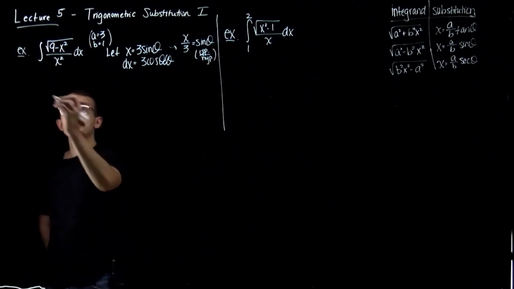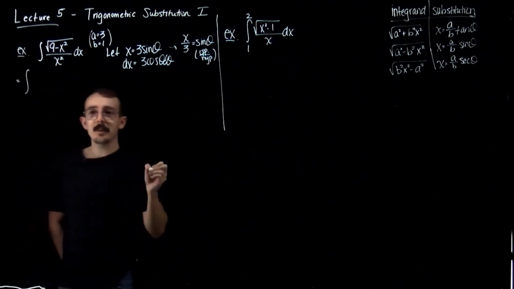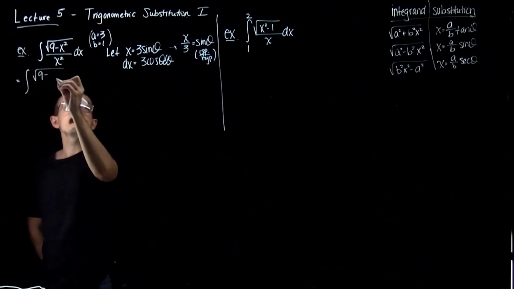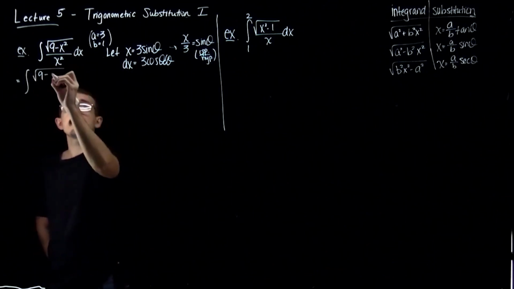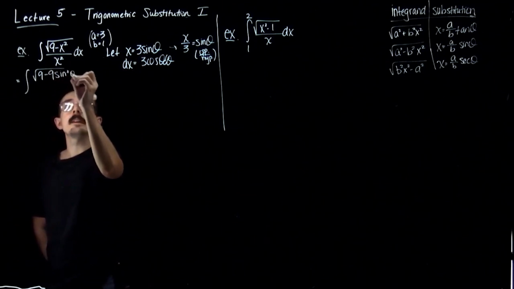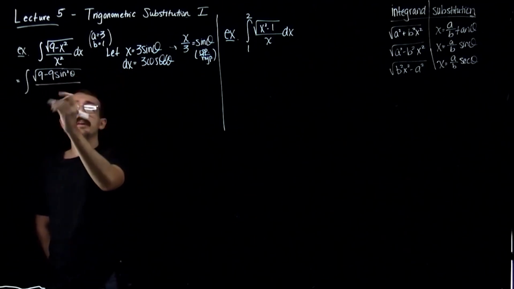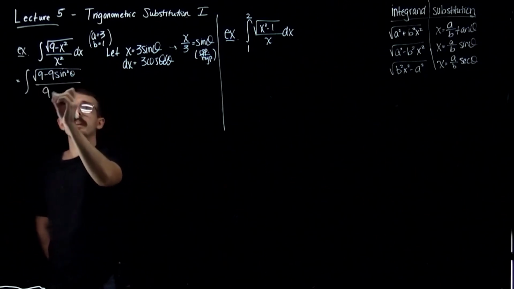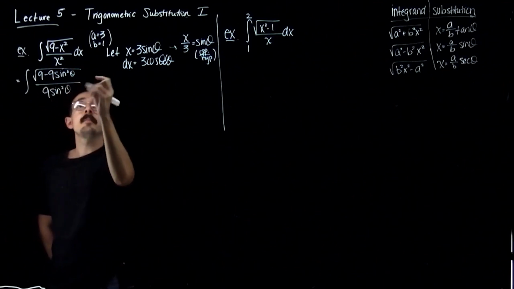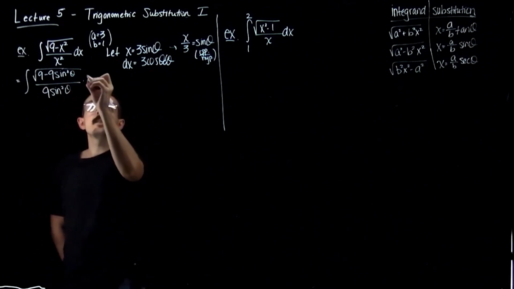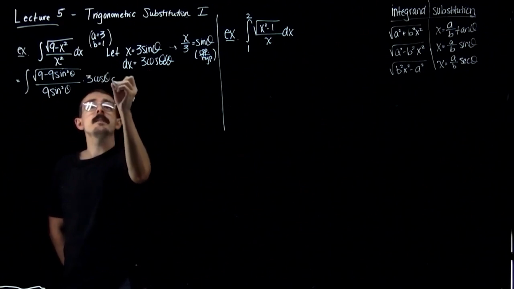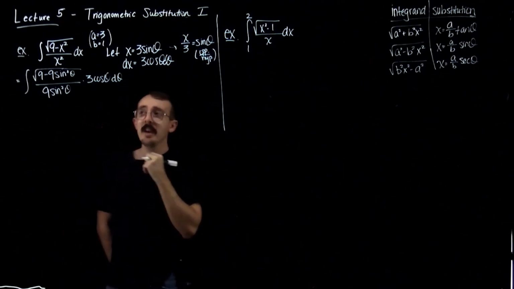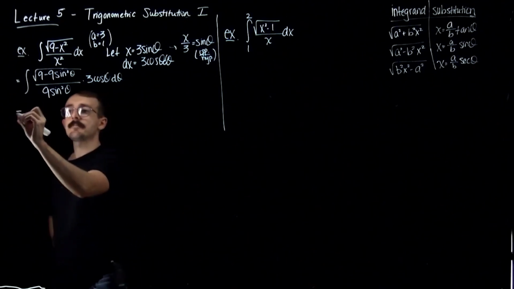All right, let's make the substitution and see if this makes this easier to work with. If I plug in 3 sine theta, I get the square root of 9 minus 9 sine squared theta over, I'm going to plug in 3 sine theta here, and I'm going to get another 9 sine squared theta. dx is the same thing as 3 cosine theta d theta. So now I've completely substituted in for x. Now I'm going to simplify as much as I can.